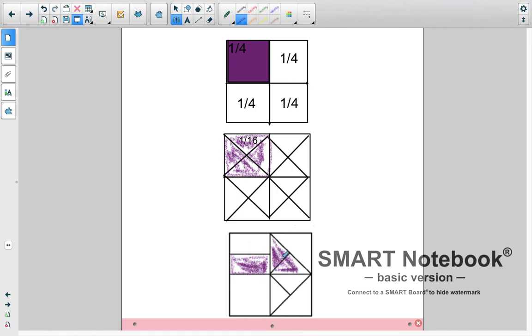That shows me 1/4 as well. 1, 2. If I split this like that, that gives me 1, 2, 3, 4. That gives me 4 pieces. That would show me 1/4.